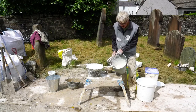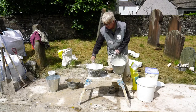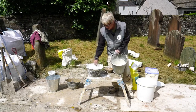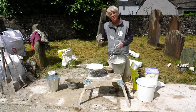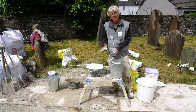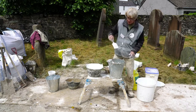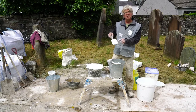If I can show you, you can see it's not as thick as that, which kind of reflects the method. I can make this one as thin as that, and again, as I mix more water in, it will be taken in and bonded in. But that one's perfectly acceptable. You can see it doesn't drip. It's got the little bits of grit, but those I wouldn't mind in an animal shed.